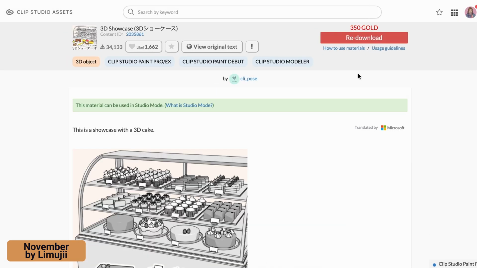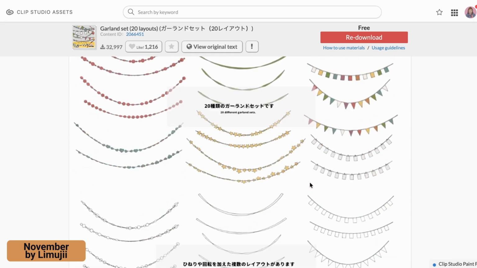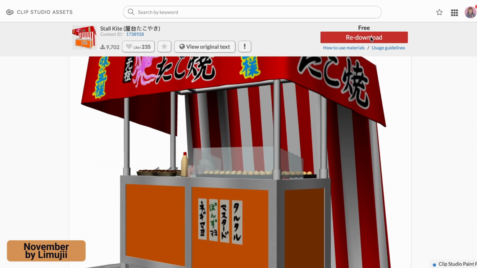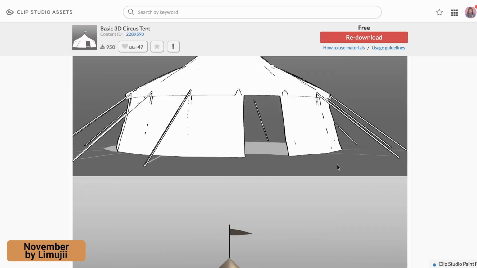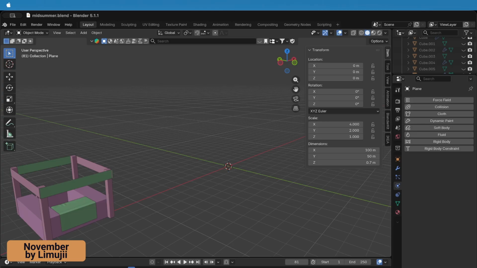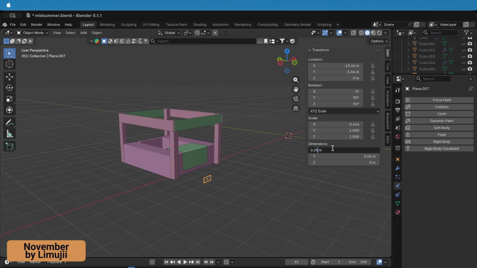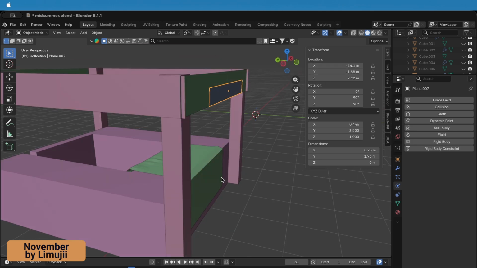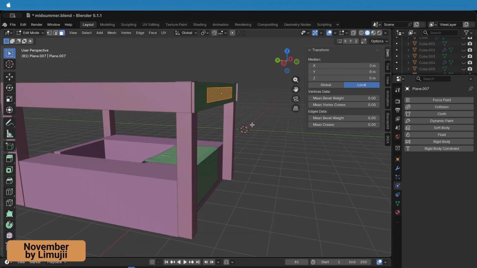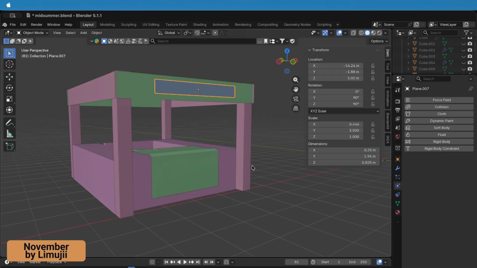In this case, I see a couple of useful things, but not anything that can be used for the whole scene, so I will need to do some models myself. One thing that I should note here is that I am in no way an expert in Blender, and I'm using it to make sure that the scale is correct. So models are good enough to do the perspective and extract lines from them and nothing else.